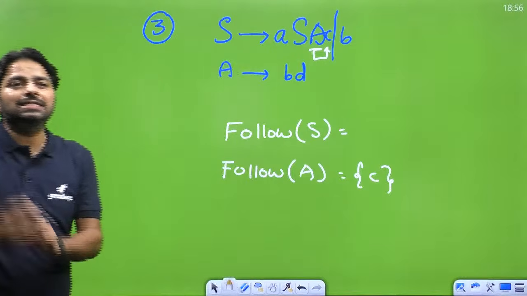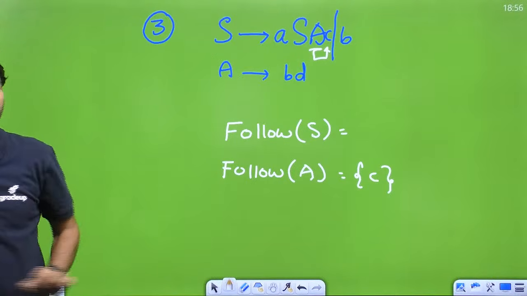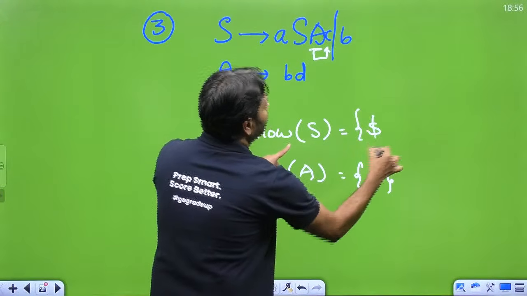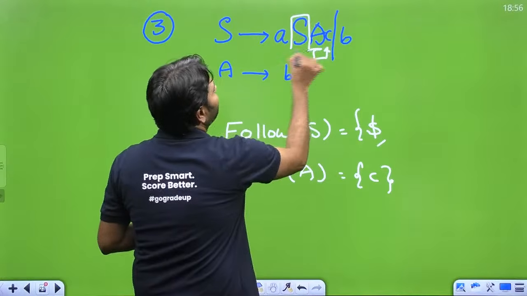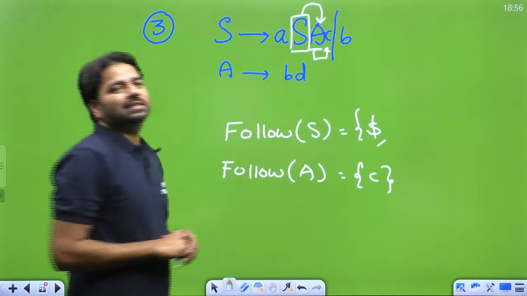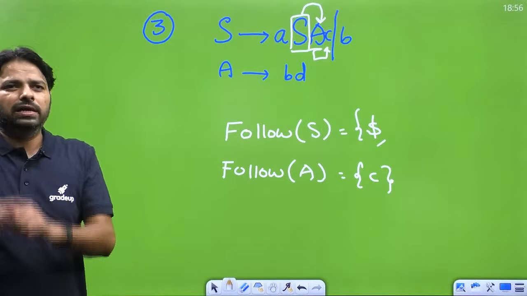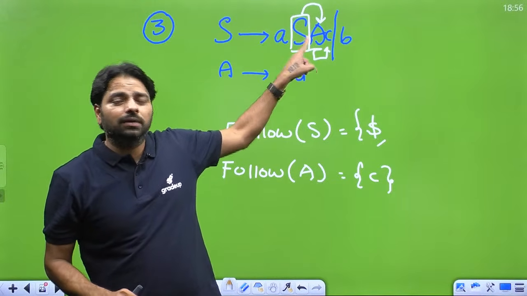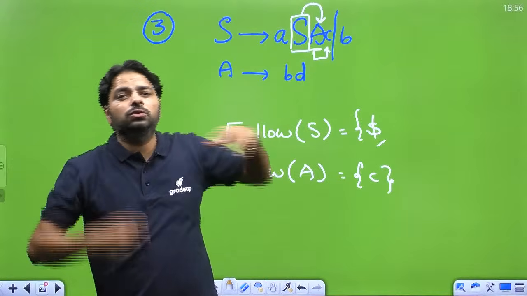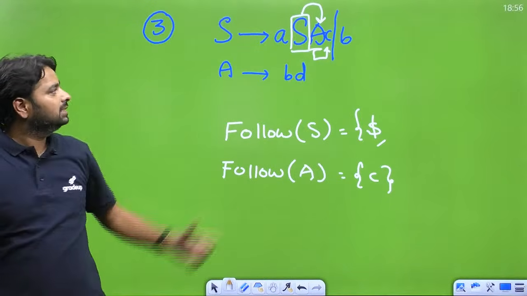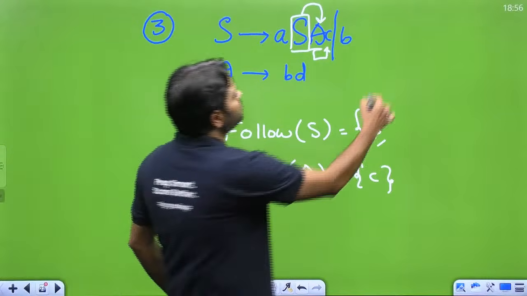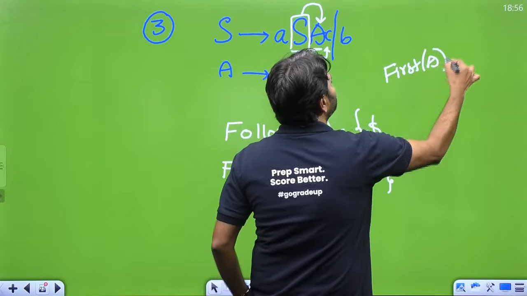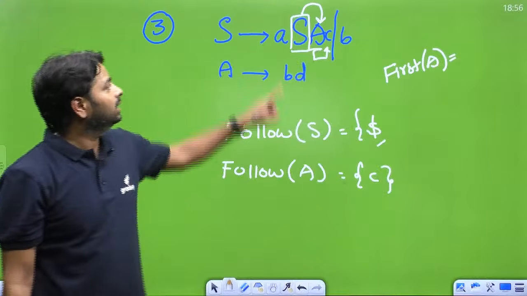But follow of S is the difficult. Follow of S is slightly difficult. Now why is difficult? Because we write a dollar. Now after S, who is there? A is there, but is a capital A is not a terminal. Yes or no? Capital A is not a terminal. What is that? Capital A is a non-terminal. So when it is non-terminal, you need to know about what capital A derives. Tell me what capital A derives. Somebody has to compute what is the first of A. Then only you will know what is the terminal that is followed by the capital S.